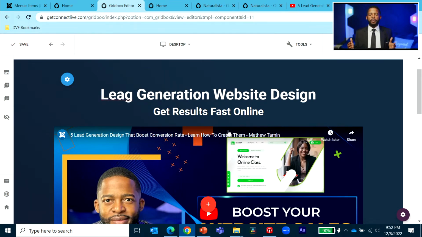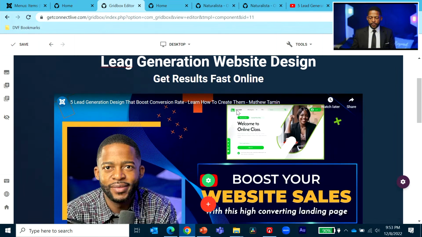And that's one of the things too about designing your landing page, is that you have to go through and just kind of get a feel for it. Do you like how that looks? If you don't like how it is, then you could always come back to change it.